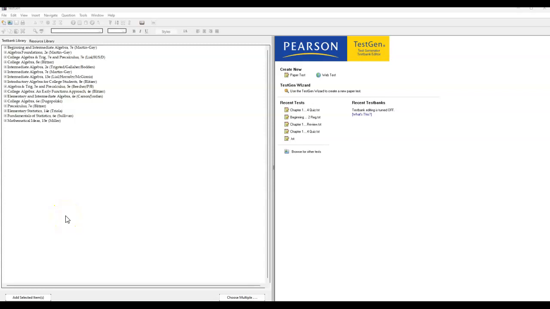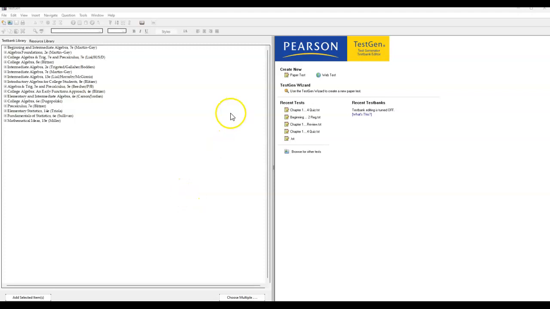Let's talk about how to make a test or even a worksheet. I use this often for my courses by using the Pearson test generator, and the test bank allows me to make multiple versions very, very easily, and it formats them really nicely as a worksheet. There's lots of different options. I won't go through all of them here, but I'll hit some of the highlights.